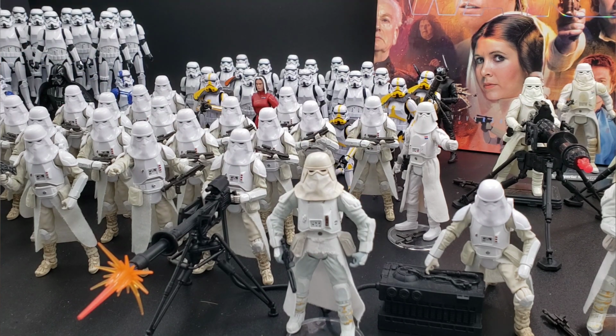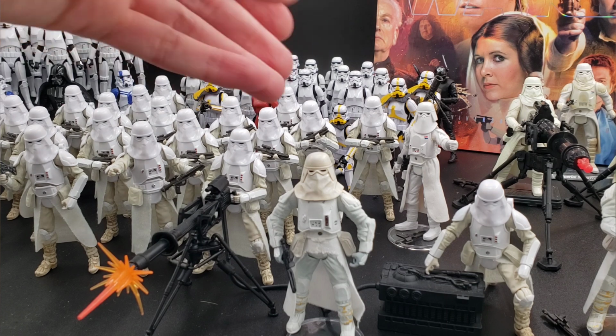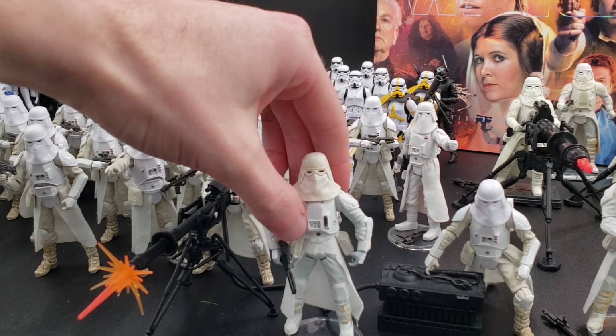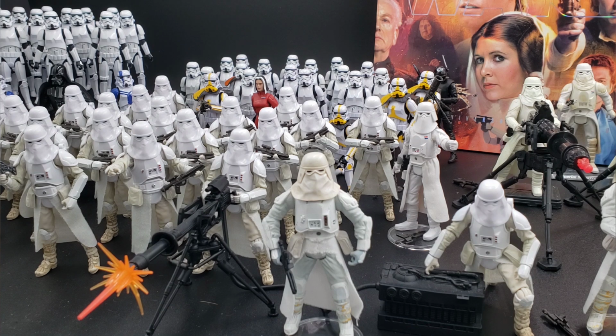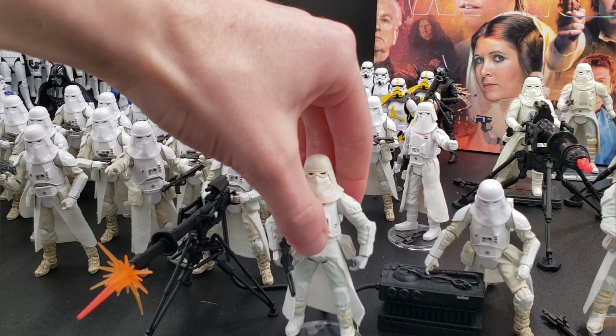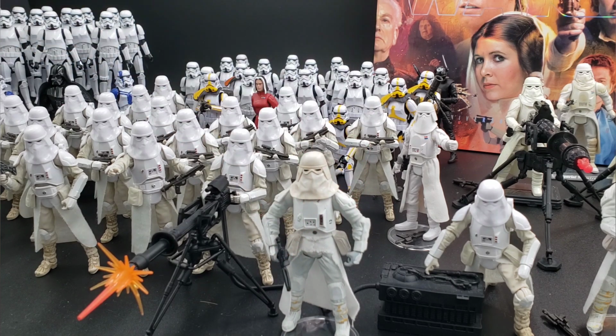But it's a great action figure. I'm happy to have 3 of them. I won't even mind getting more still at this point, even after having all these guys. It'd be nice to maybe get one more just to have an even number of them. But I cherish this guy greatly since he's been with me for many years now, and it's just a great snowtrooper to have, and have nothing but great things to say about it. Other than maybe the elbow articulation, he's pretty much perfect in my book.